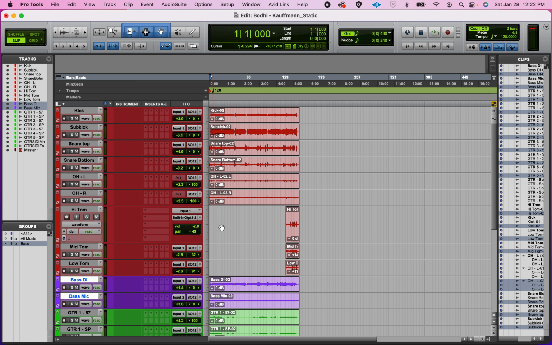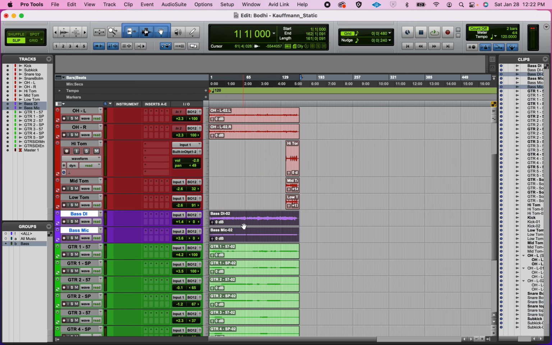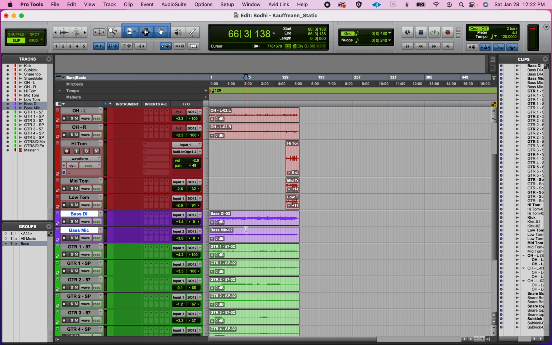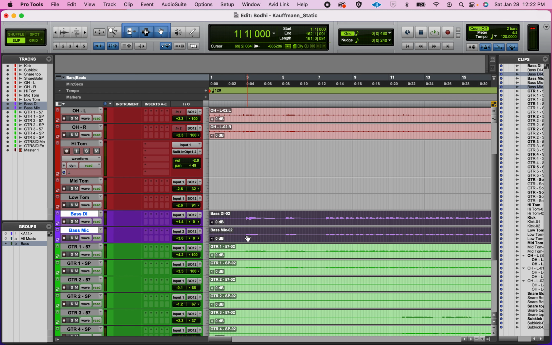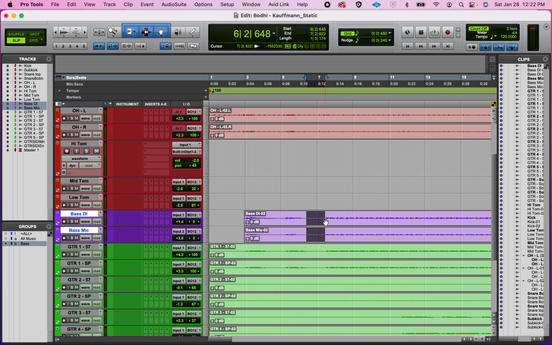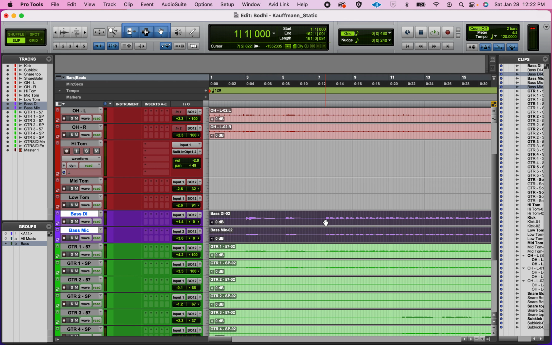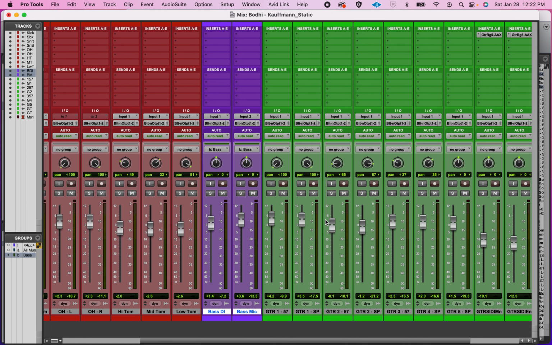Now let's look at the edit window and see how I'm able to select both tracks at once. If I come over to edit out this silence, I get it on both tracks. If I choose to edit out this silence and cut it, all my editing is done to both tracks. So because these two tracks are so much in unison, a group may be the way to go. And it's quite simple. There you have it. That's a group.